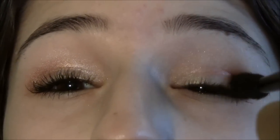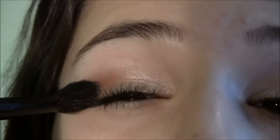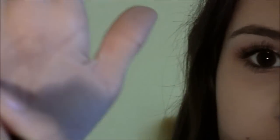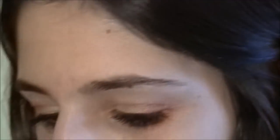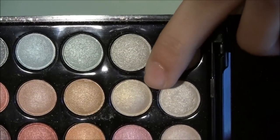Now I'm going to blend all of those colors together using my BH Cosmetics Blending Brush — you want to blend this really, really well. I'm going to take my Lorna Eyeshadow Brush once more and brush off that color. Now we want to brighten up our inner corner, so from the BH Cosmetics Palette again I'm going to take this white color and apply it into our inner corner just to open up our eyes a little bit.